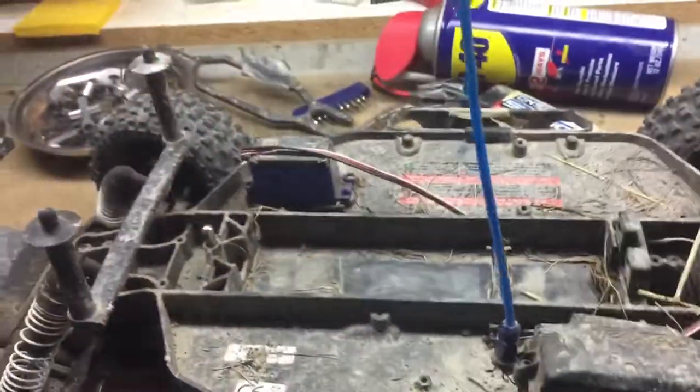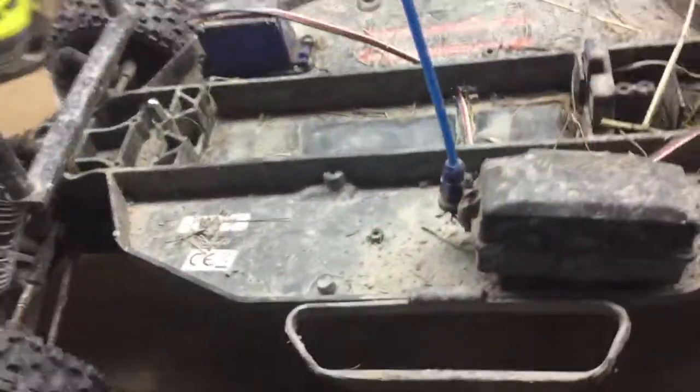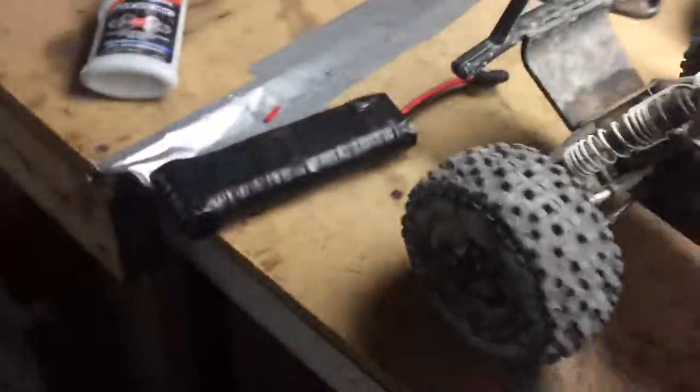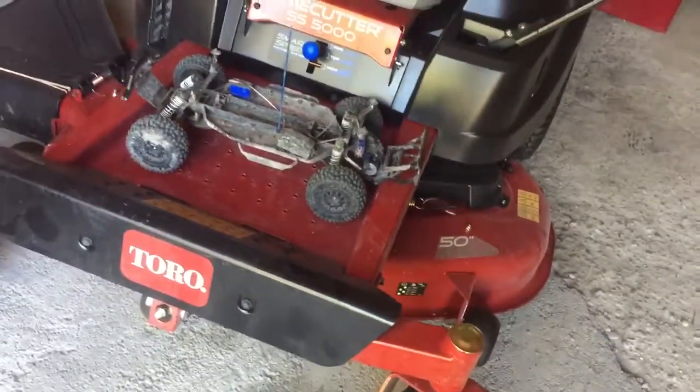It's a 1/10 scale, and I have a hard time telling the sizes on the internet. So, sorry, I'm just wondering what my dog's doing. Come over here. The Toro zero turn lawnmower, you can see it at Home Depot. So that's the size of that.